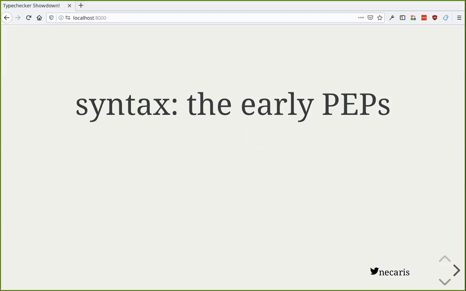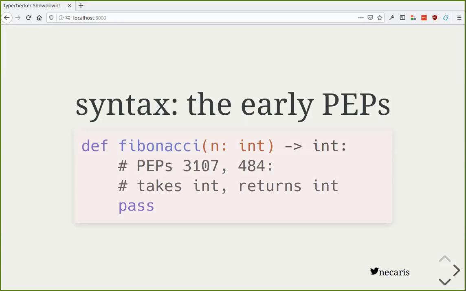So PEP 3107, which was one of the Python 3.0 PEPs, and was implemented when Python 3.0 came out, allowed any arbitrary annotations on a function's arguments and return values, right? So it was literally anything. One of the examples that came with the enhancement proposal, in addition to type annotations, was documentation strings, for example. Then PEP 484 focused the annotations a little more on the specific use case of type hinting. And that landed in Python 3.5. So since then, it's really sort of been understood that you can annotate your variables with whatever you want by putting a colon after the name of the variable and whatever annotation you want after that. But those annotations are really supposed to be type annotations.